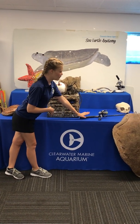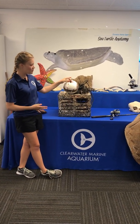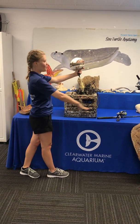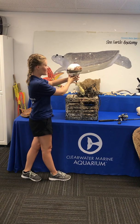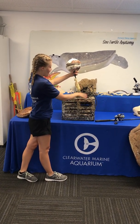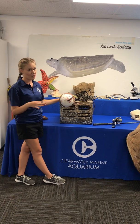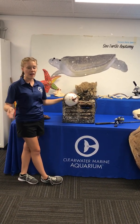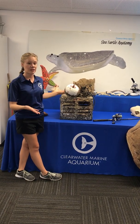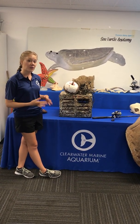We're going to start off with our crab trap here. We have two artifacts — our crab trap and our fishing pole — that came to us during the rehab process of some animals. For our crab trap: there is a buoy which, if you pretend this crab trap is underwater, would be floating at the surface so that fishermen know where to find it. There is also a tether or line attached to the crab trap itself, which sits at the sea floor because crabs are going to be crawling around. Crabs can also swim using flattened appendages called swimmerets, so they can swim into the crab trap and then cannot get out — and that's how fishermen are able to capture these animals. Unfortunately, while this is great for commercial fishing, it is not necessarily great for our sea turtle species.